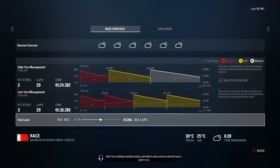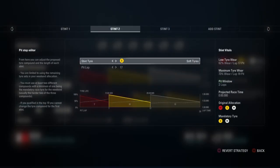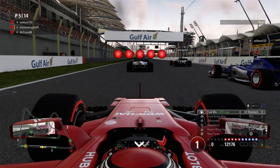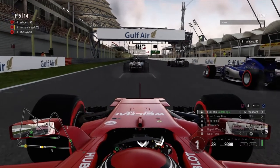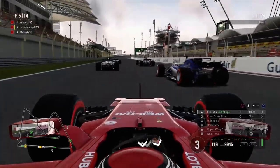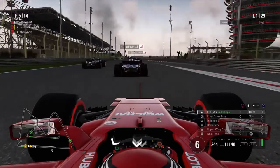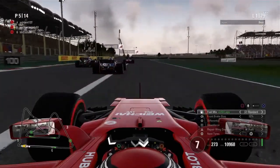So it's race time here in Bahrain, and we're gonna overfuel the car as we always do. Our strategy is a one stop, a super soft medium strategy. So it's 5 red lights here in Sakhir, it's lights out and away we go. We get off pretty nicely indeed. We're gonna get on the tow of Ashbest and try and make a move on someone here into turn 1.